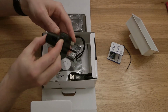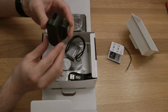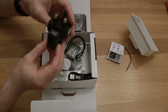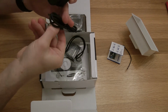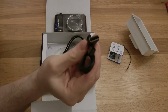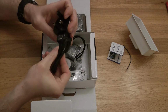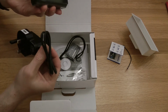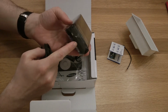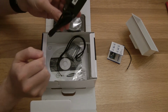Interesting. Okay, so it's come with a USB charger, a fairly standard USB plug like you've probably already got for mobile phones and other electronic devices. A standard USB micro cable. So I'm going to imagine that the USB cable plugs in there, and possibly under this flap here, plug in the other end of the USB cable, so you actually charge the battery in the camera by the look of things.